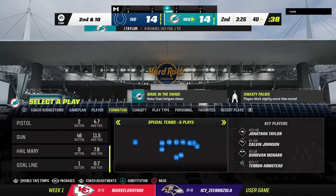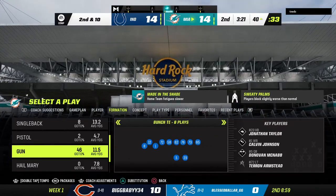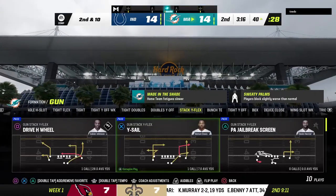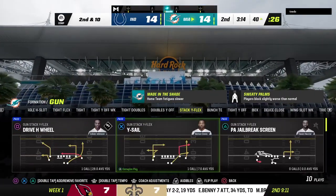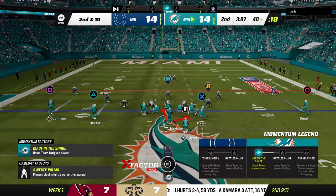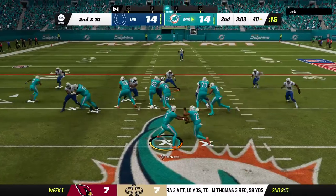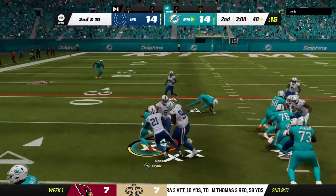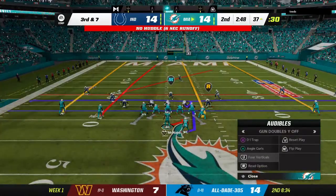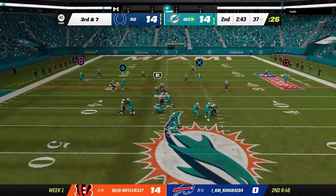For one of the few times today this run's not going to go anywhere — Quidi Pei makes the stop coming off the edge. He's having a big game running the football but that one will hurt the yards per carry. After the run for no gain, second and ten. Off the option here's Taylor — a short gain of just over two yards as the first half clock dips inside three minutes. They'll drop back to throw — swung out wide for Taylor, but defense does a good job stopping short of the first at the 32.